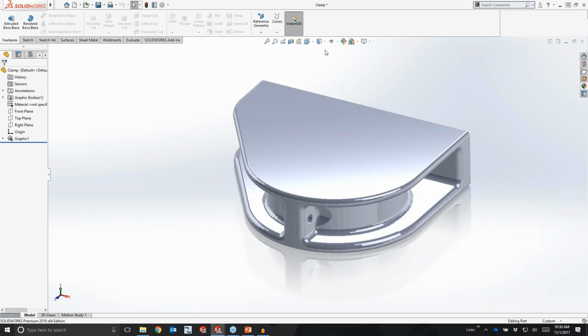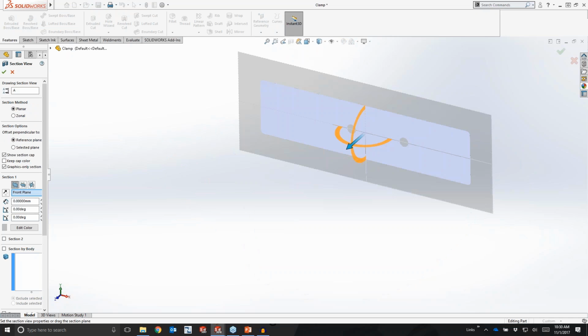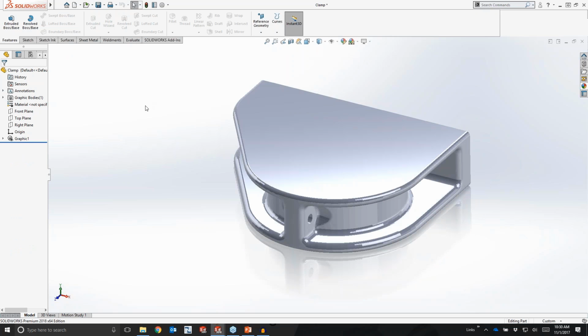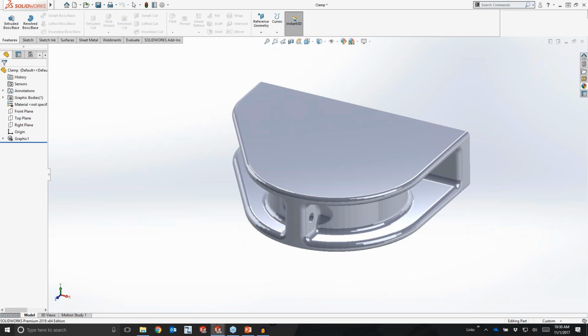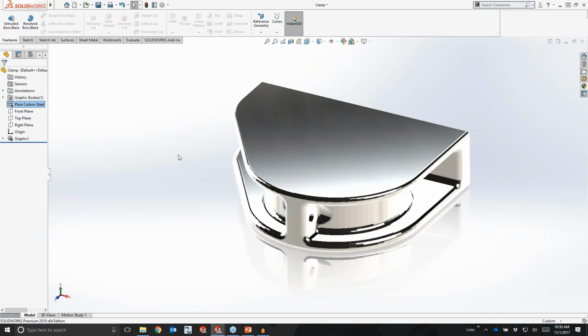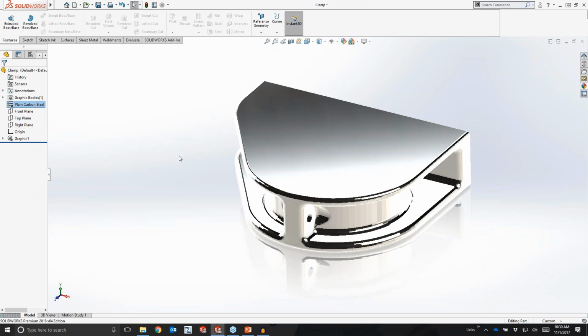But in 2018, we have some new capabilities for working directly with these mesh models. We can do sectioning of the mesh. If the mesh is watertight, we can start taking a look at things like mass properties or volume. If we want to apply a material, we can apply a material to this mesh and it'll actually apply real view appearances to it, so it looks very realistic.